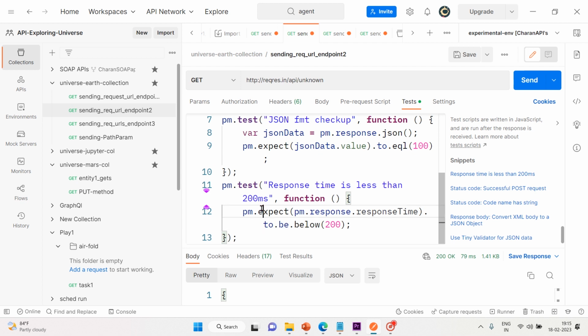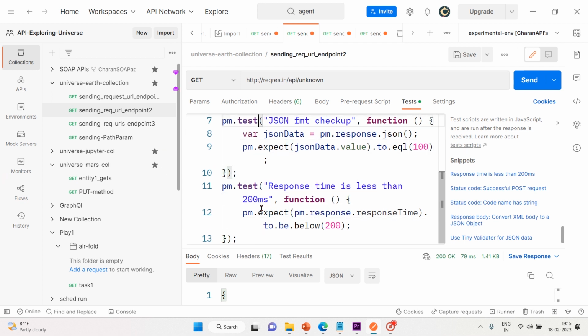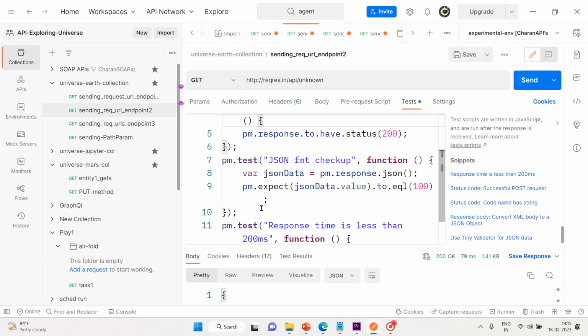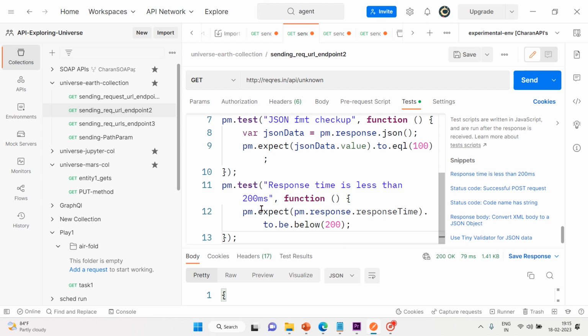So pm.expect tests the response details, and pm.response is basically the pm object used in a test. This looks into the status of the response, whereas pm.expect delves into the details of the response.